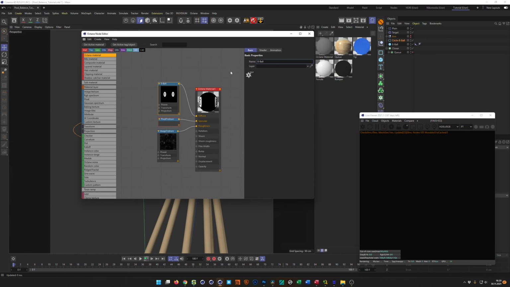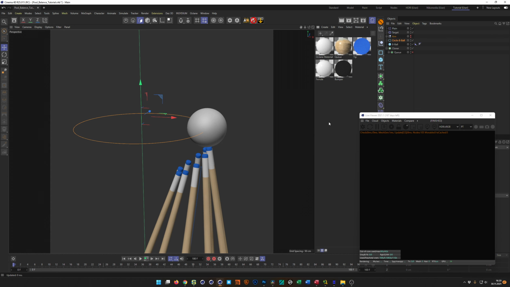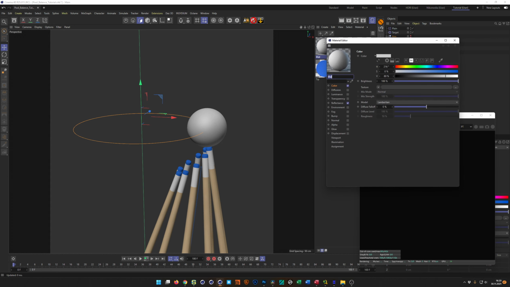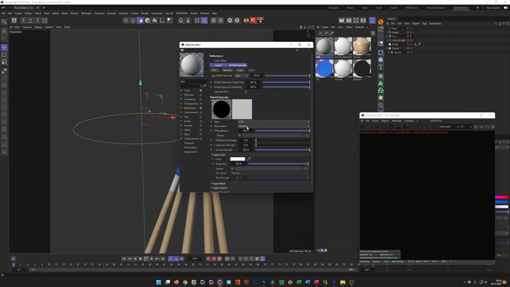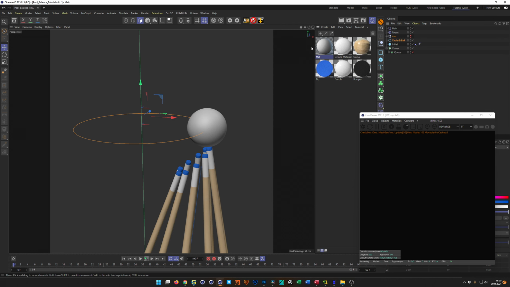And if you want to make this in physical render, just make a new material just to show you. You go to here and, if you want the roughness channel, this roughness map, you simply go with your roughness up to 100, whatever you want, or less. And here you have a small arrow. You open this, and here you have a texture slot. And here you can put in your texture maps. If you for the roughness and also for a reflection and something else, so you can work here with maps as well. Okay.